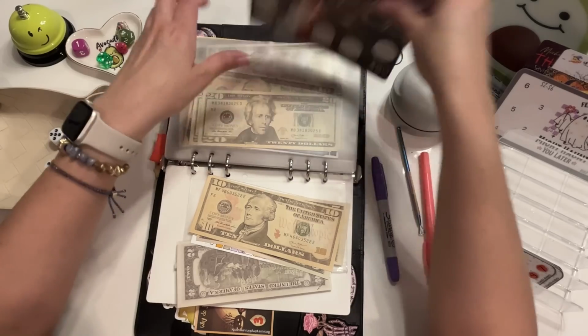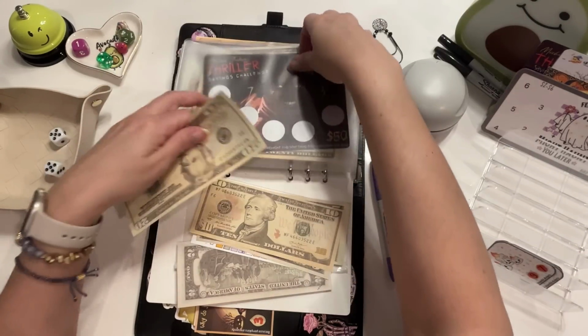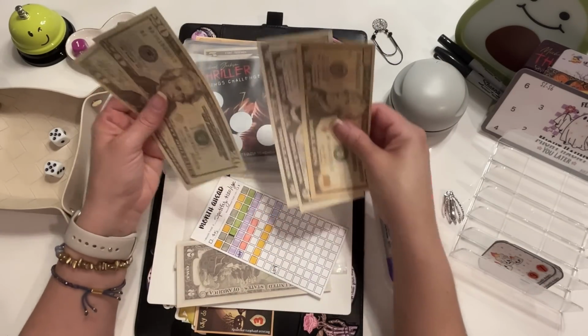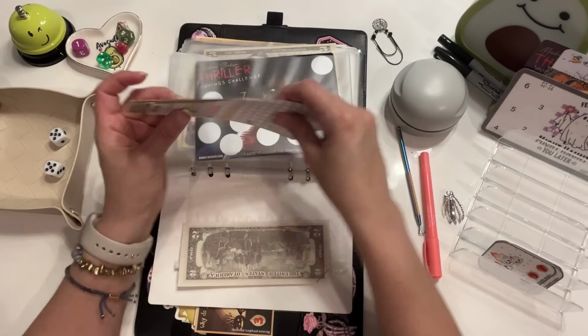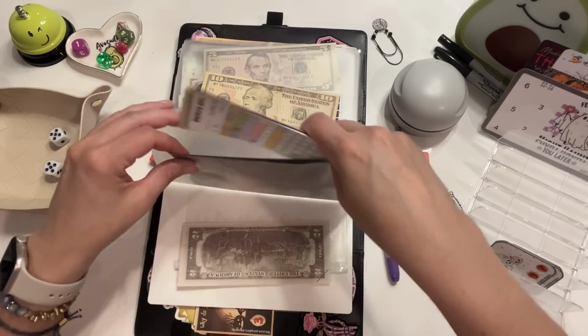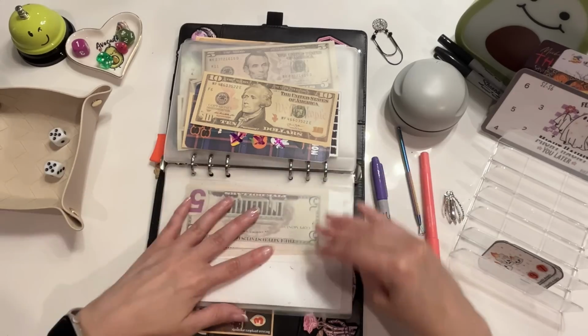Awesome. So total in this category, we have, oops, didn't grab it all, 40, 50, 60, $62 saved so far. So we will go ahead and put this in the back and put our rollover in the front, and we will come back in here and try and get another square next month.